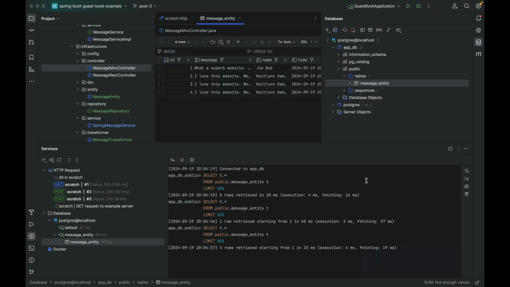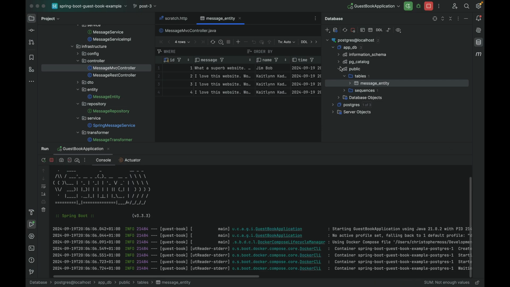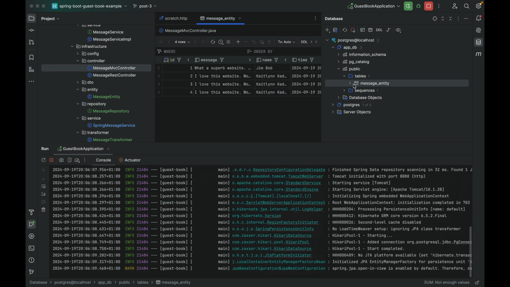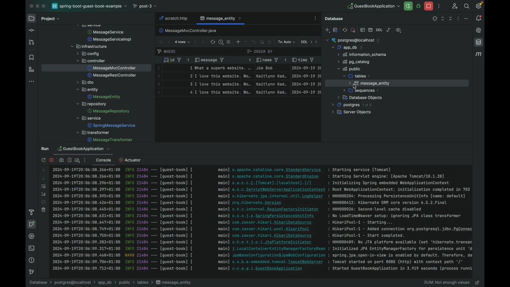So at this point in the previous application, all data was stored in memory in a list, and as soon as you stop the application, that list would have been deleted. Now of course it's saved in the database, so if we start the application again, the data should persist because it's saved inside that Docker container. I haven't set up any persistent storage on that Docker service, so if I was to delete the container I would also lose the database, but for the purposes of this demo that's fine.